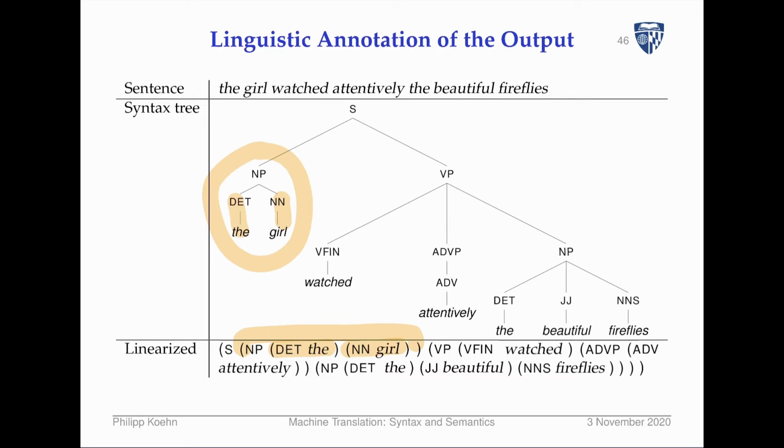And therefore, this tree structure is fully identically represented in this linearized way. And you can actually prepare all your training data this way, put this in as your training data for the input, as training data for the output. You're making the argument that if this is the output, then a machine translation system is more likely to produce syntactically correct output. There has been some evidence that that is actually the case.